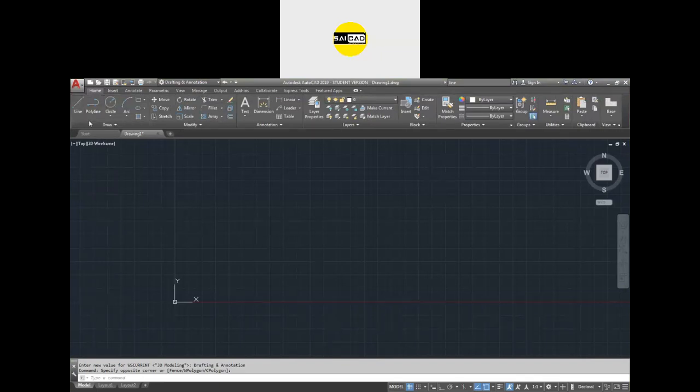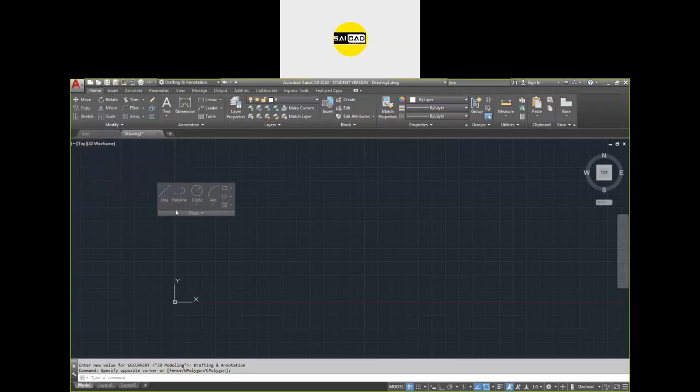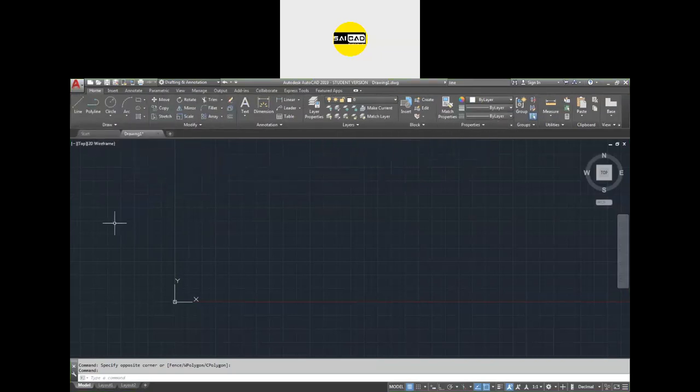You can choose the panel to move outside or set it according to your need, wherever you want to set the location of these tools. So to move back, just go to the tab here. You can see there are some dots here. Just drag it from here. You can place it wherever you need. I am going to put it back in the front. So here is the draw toolbar.